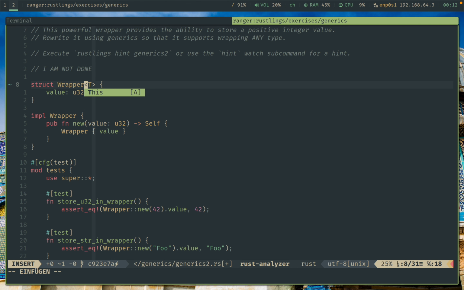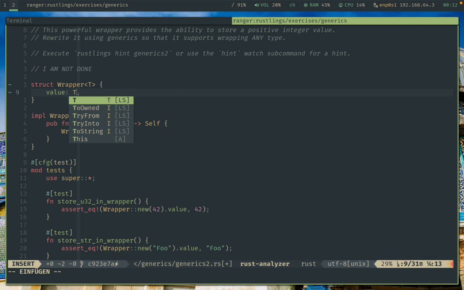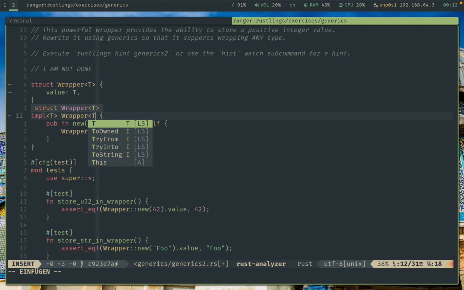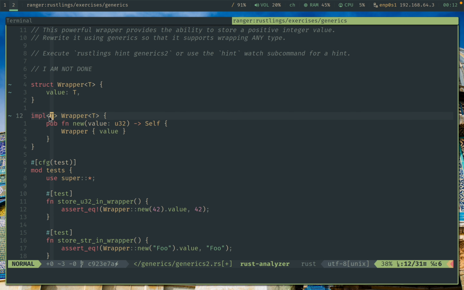Now we have our generic type over here, and we can define that value should hold T. The syntax to implement it is like this: you have the generic here, which is the declaration, and then you use it over here.